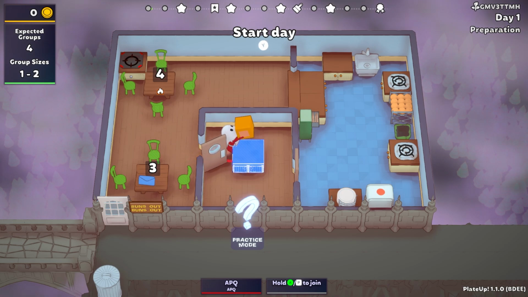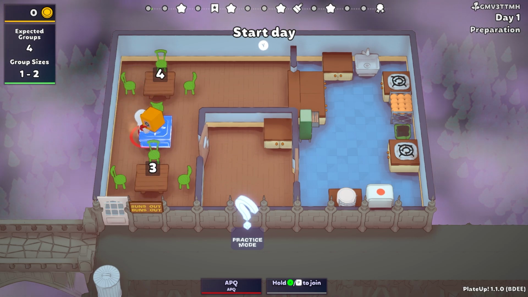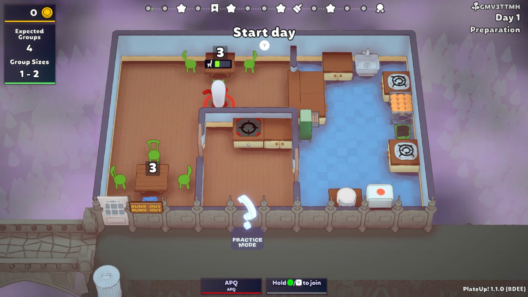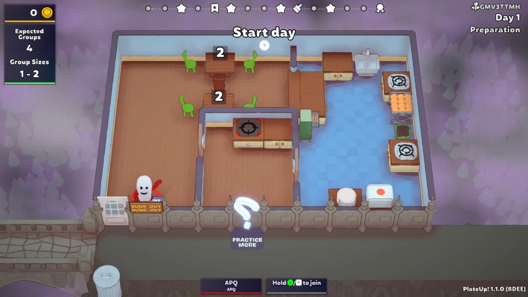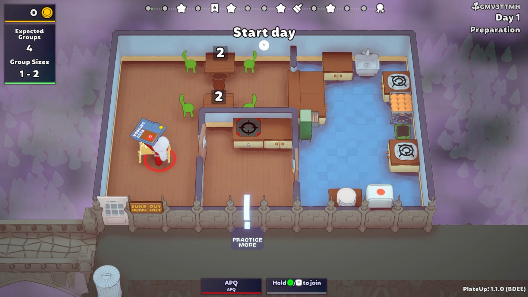Let's move these out of the way for now. We start with two tables. Group size is only 1 to 2, so we can have 2-seater tables. So I'm just thinking about doing something proper simple maybe. That's it, something like that. And then I want to be able to cook here, but because we've got... What's this? Oh, booking desk, okay. Move that out of the way for now as well.